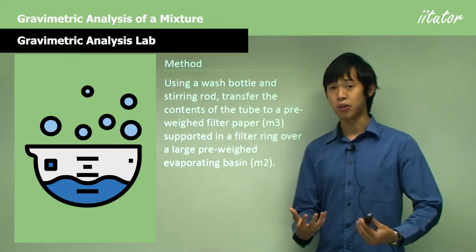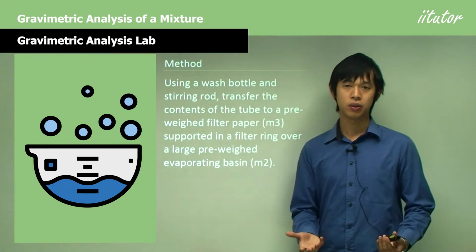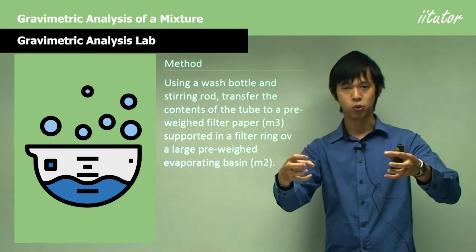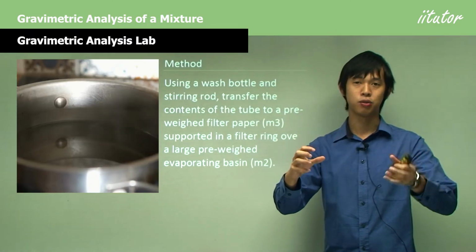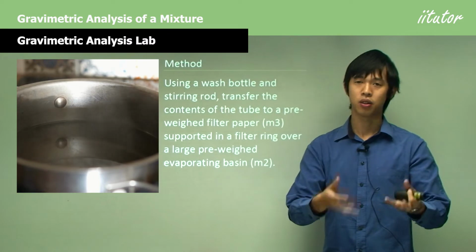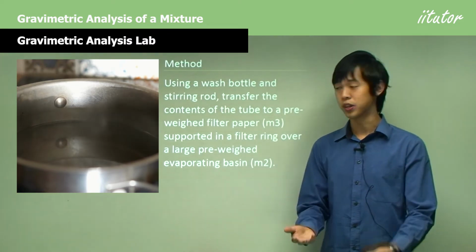We have to get rid of that water. Otherwise, if we weigh the sand, we're going to have a bunch of sand and some water with the sand. And so the weight measurement will be the sand and some water, and that'll throw off our measurements. So we've got to get rid of all the water by evaporating it.